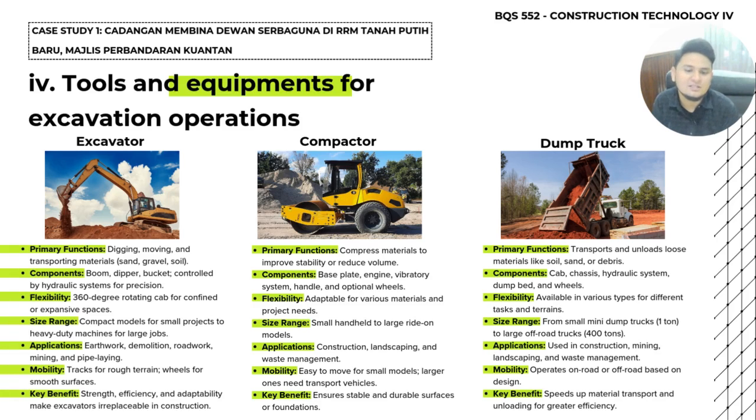And last but not least, the dump truck. The primary function of the dump truck in this case study is to transport and unload loose material like soil, sand, or debris. For the components, the dump truck uses a cab, chassis, hydraulic system, dump bed, and wheels. And the key benefit of the dump truck in this case study is to speed up material transport and unloading for greater efficiency. That's all from me.